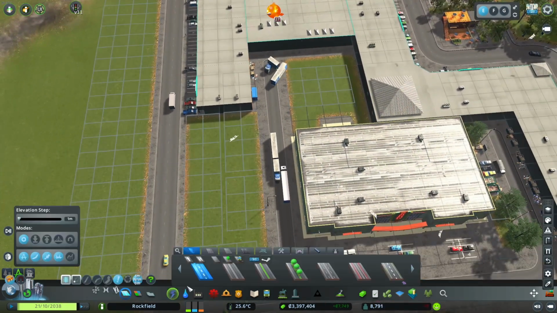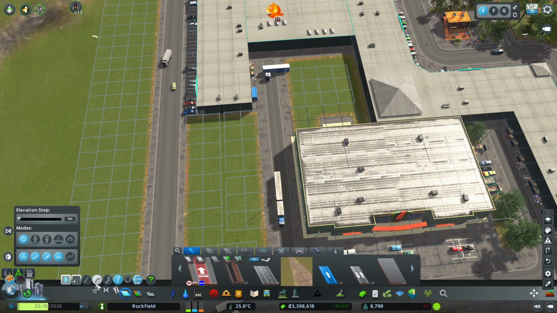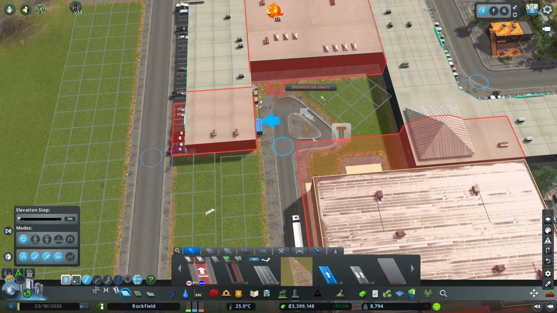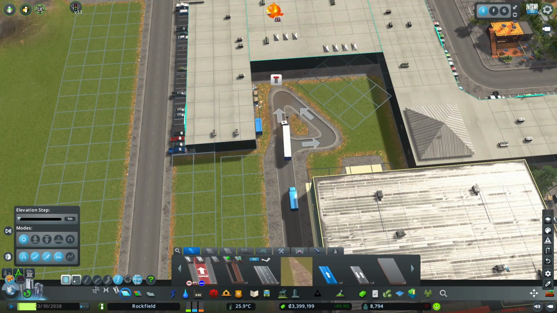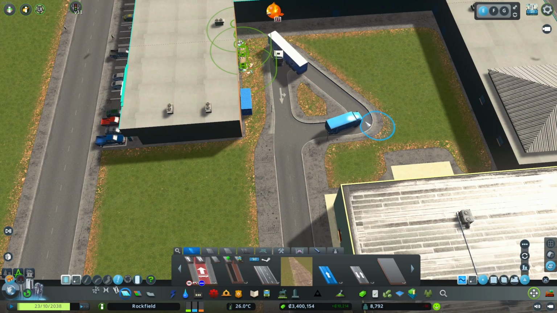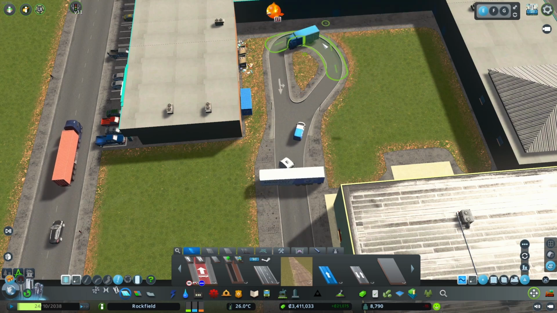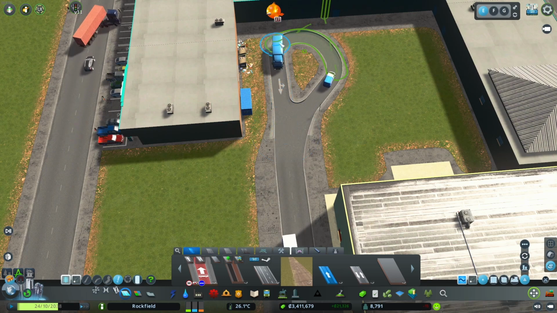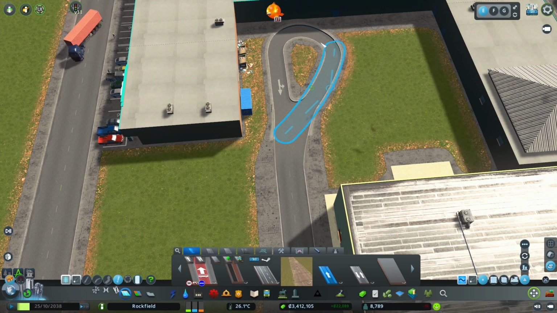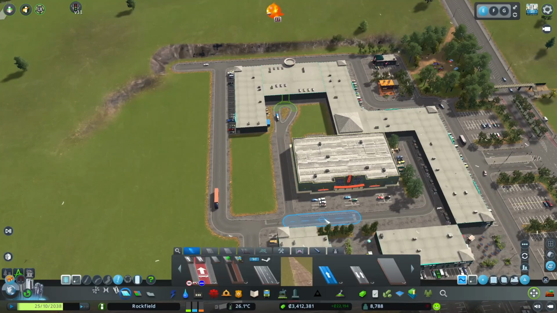Okay, I think that I might just do something about that. This is where these roads come in real good. So if I was to go like that, okay. Hopefully that's all good now. There we go. I think that's probably the smart thing to do if those big trucks are going to come in.